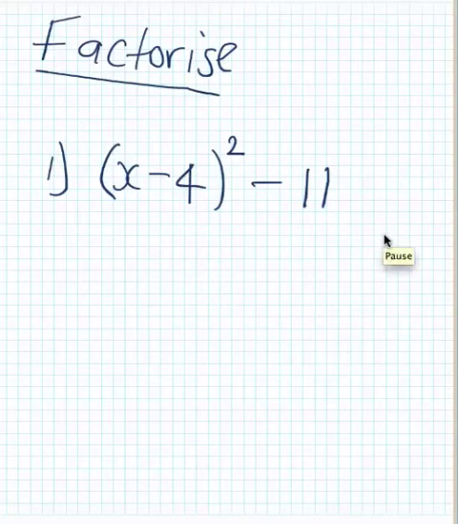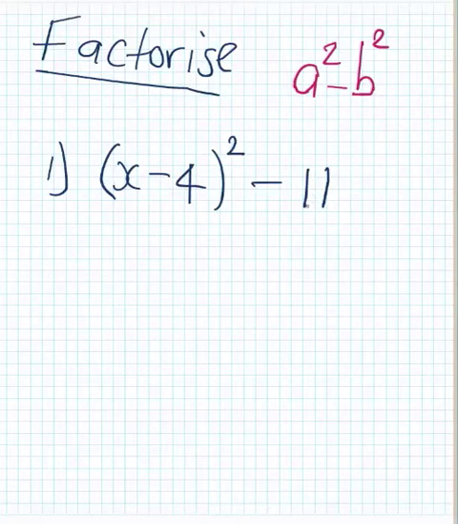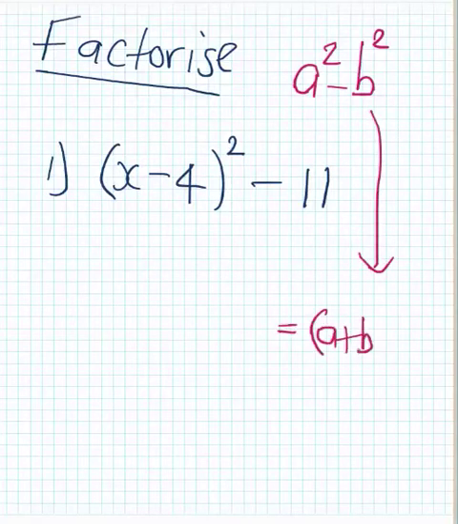Now, before we look at how to complete the square, there are two points that I want to revise, and the first is factorizing something like this. You notice that to factorize this, we've got a minus a squared here, and it reminds us of a squared minus b squared. You can sort of see it appearing. The problem is this 11 isn't squared. This is using the difference of perfect squares method, because a squared minus b squared will equal, if you remember, a plus b and a minus b. That's how we factorize.